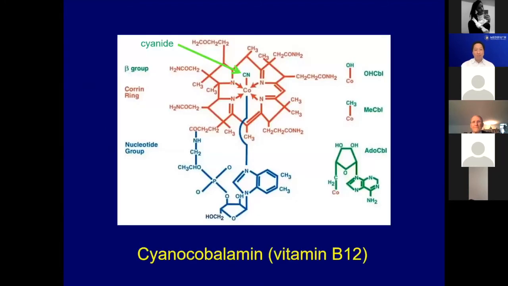Next slide. So basically what it does is hydroxycobalamin binds to cyanide and you form B12. I think it is more effective than our Lilly kit, and it's definitely more safe. But the availability for us in our area is not that common. Vitamin B12 is a water-soluble vitamin. It's got a reddish color. It gets excreted in the urine. Next slide.